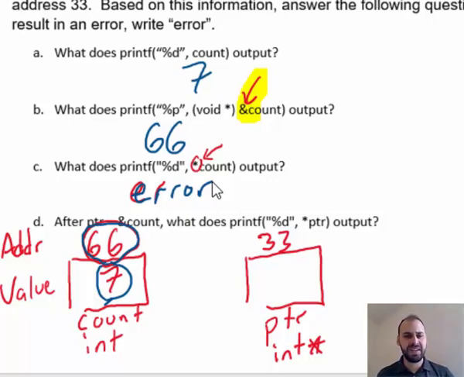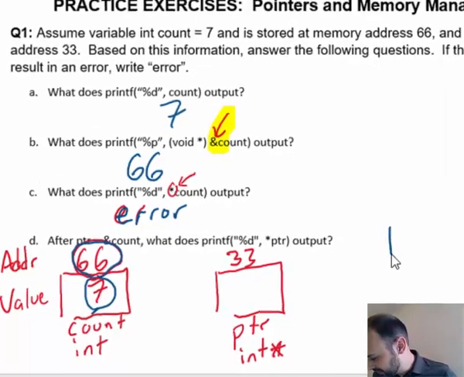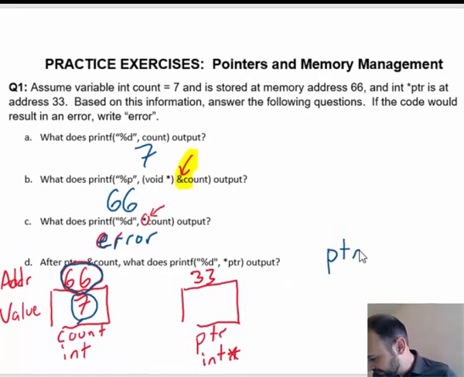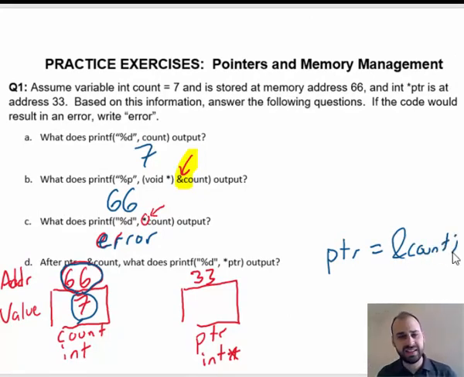Now, the last part here, it's a little bit hard to read, I drew over some of it. Let me just draw it on the side. It says, assume we have this situation, that line was run. If that happens, we're going to have the following occur, where the value of the pointer is pointing to that address.